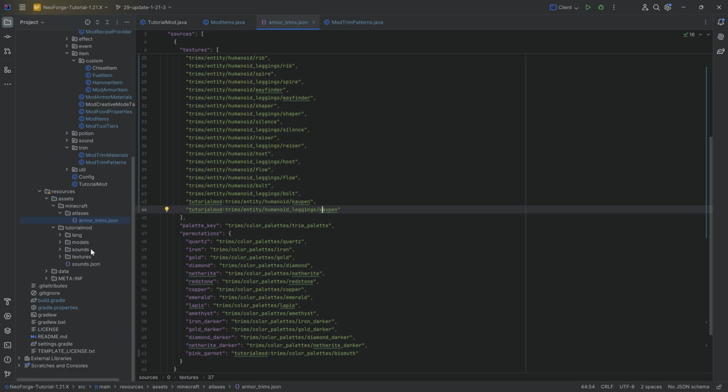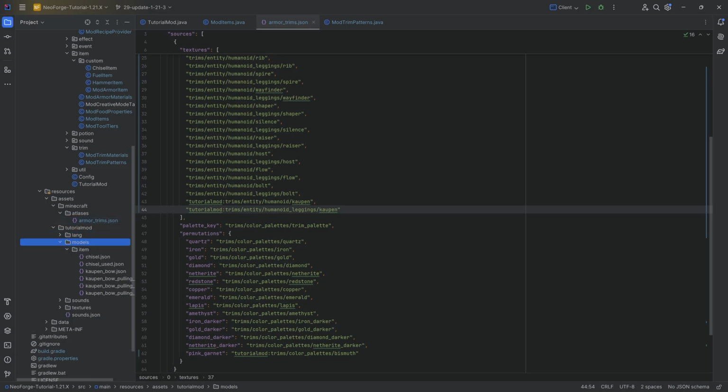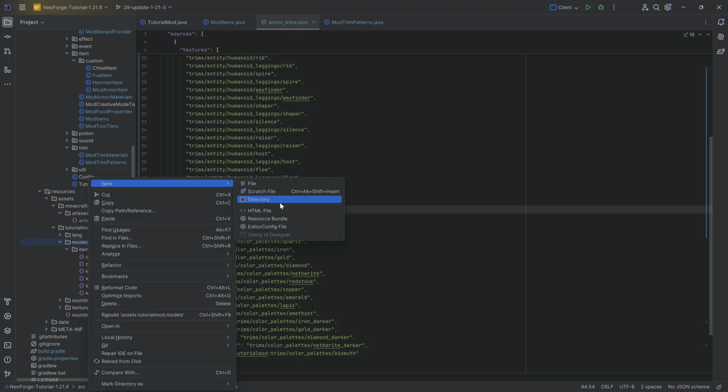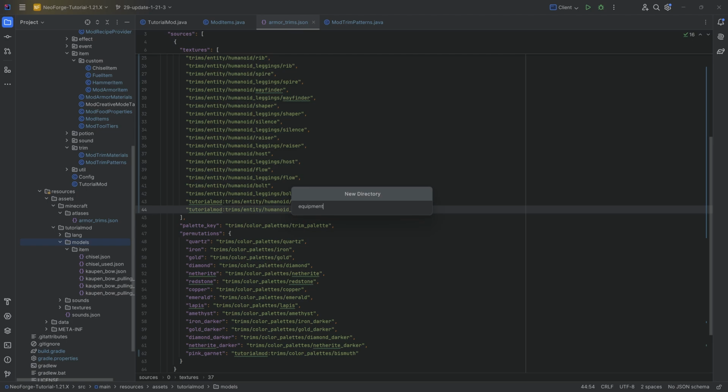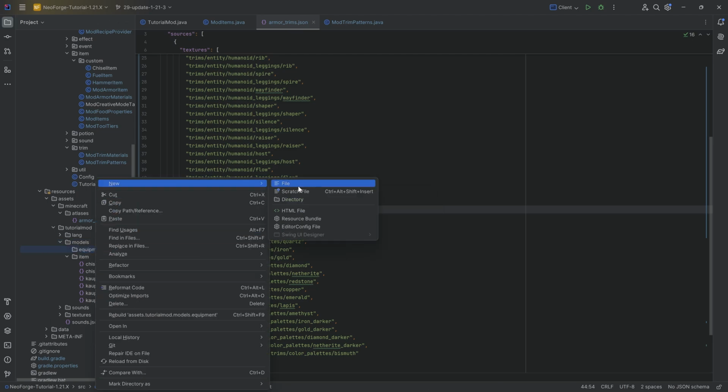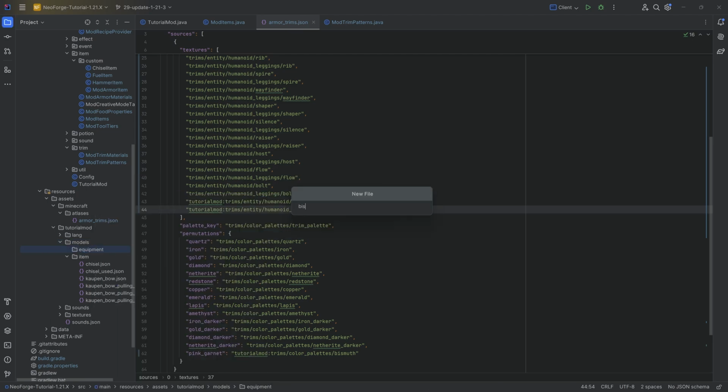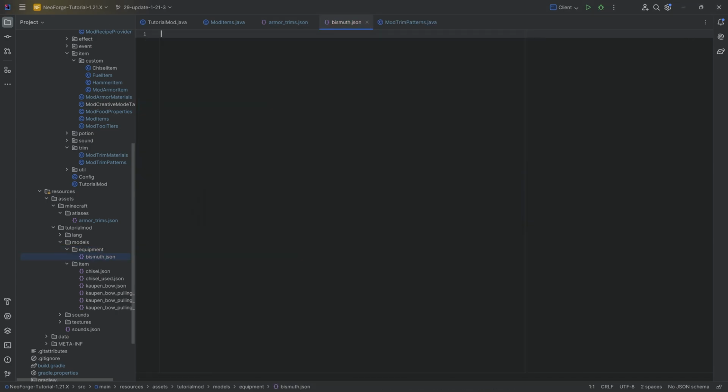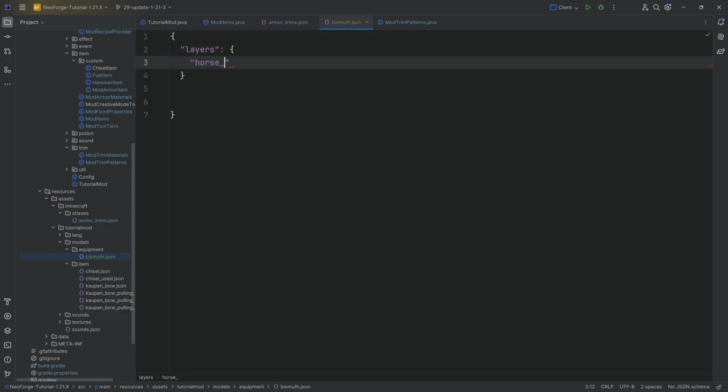We're going to change the different folders, I believe right now, actually. There is a models folder. So in the tutorials models, we need a new folder. And this is going to be called equipment. Inside of there, we'll have a new file, and this is going to be bismuth under bismuth.json. The contents look like this. We now can define the layers over here, and this is going to be for the horse underscore body.